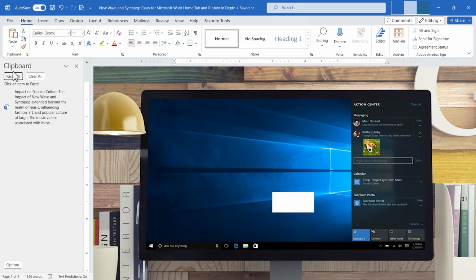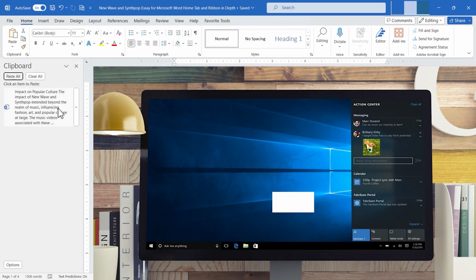In this case, it's showing me the full clipboard. So usually when we copy and paste in Word or any other document, the clipboard is kind of invisible to us. We kind of have to take it on faith that what we've just copied is somewhere and is ready to be pasted. But if you click this launch button, you get to see the clipboard.